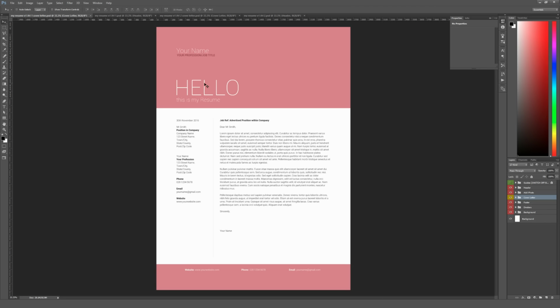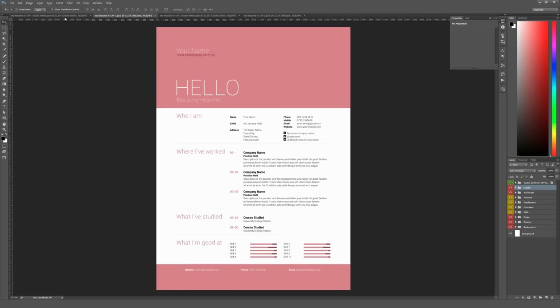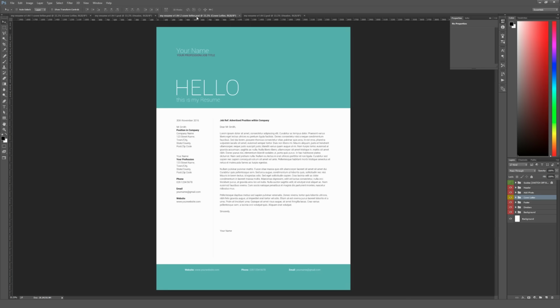And I have them opened up inside Photoshop here to show them just because I don't have to download all the fonts for the fonts to appear correctly. But I really recommend using InDesign if you have it to lay these out, as it's just a little bit more of an efficient way to work. But there's 5 different types of resumes as well as cover letters. So this is a cover letter right here, and then this is the resume. But they're all the same overall layout if you check like this version to this version.